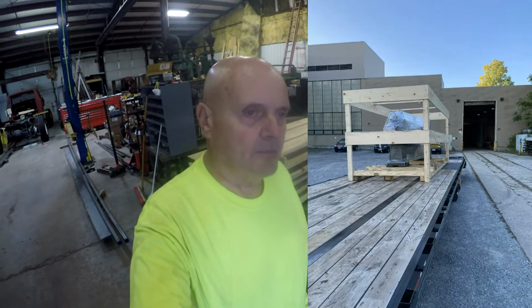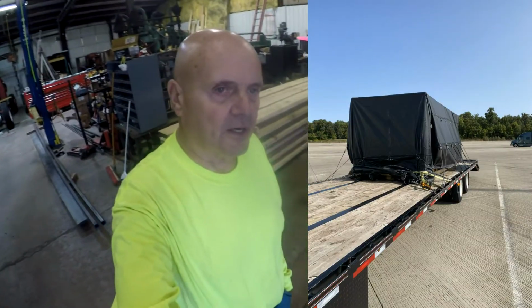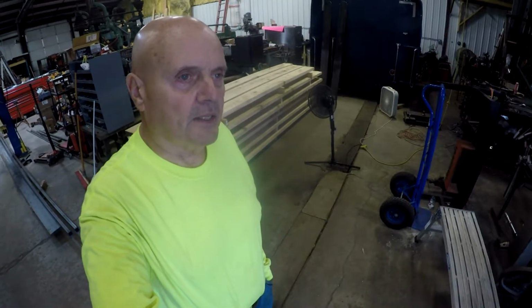Now, because I was picking it up, I didn't ask the guy. He had it crated because he wanted me to tarp it. So I didn't want to tarp over a bare machine. I wanted it kind of crated or a framework built around it so that the tarp would stay straight and even and not get rips. Tarps are very easy to rip on uneven surfaces or sharp surfaces on anything as you're driving like 70 miles an hour down the road, regardless of the point. So I picked it up. It was actually a used machine that Monarch had rebuilt and sold to him.